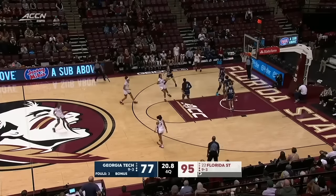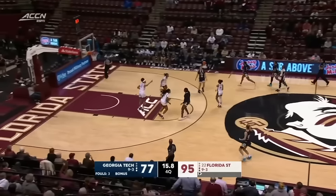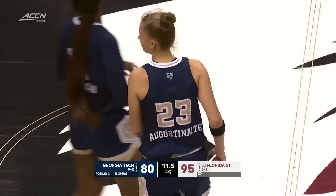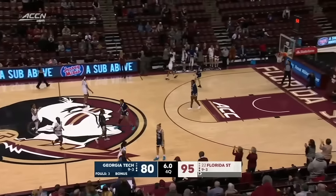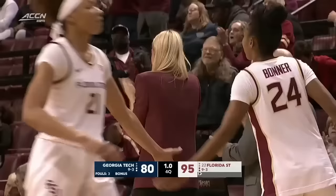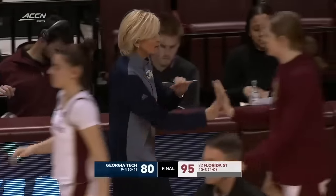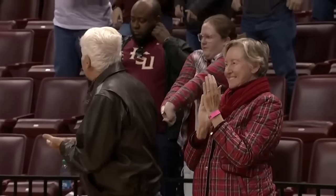But for Florida State, this is as good a start as you can hope for. And you'd expect a Georgia Tech team to be a solid defensive team — last year they played fewer possessions, not so this year. They are able to get the ball up the floor quickly and score. 15-point differential here between Florida State and Georgia Tech, and the Noles will win it 95-80 here at the Tucker Center over the Yellow Jackets. The Noles have won 14 of their last 18 ACC openers. It's a great start for Brooke Wyckoff and her squad here defending home court.